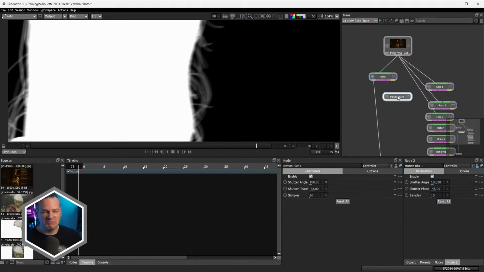And if you are technically minded and want to create these controller nodes, I would suggest you take a little look at that script. It's just in the resources folder in Silhouette, and you can see exactly what it's doing to create our little checkboxes and our little values here. And you can create your own controller nodes to be able to do whatever it is you need to do.